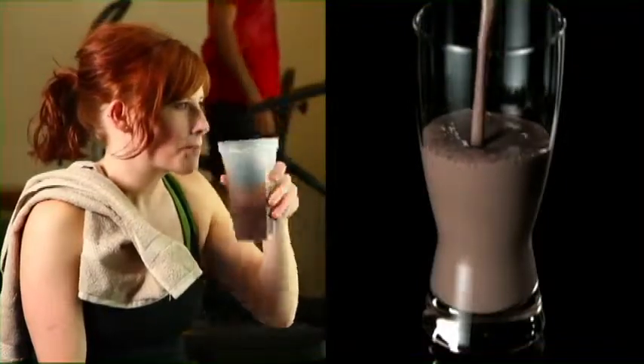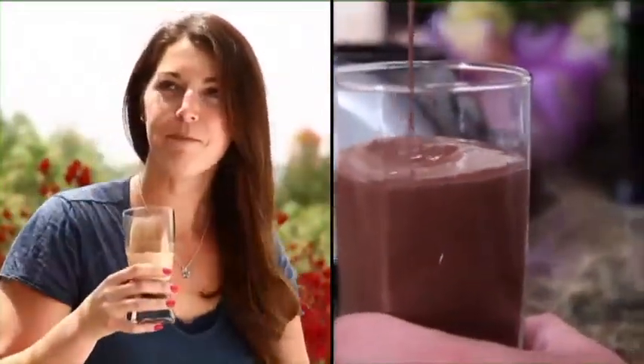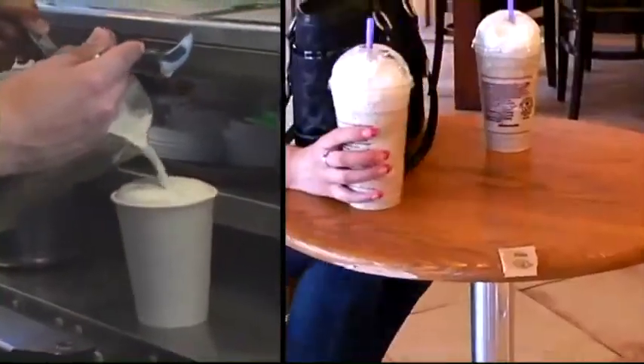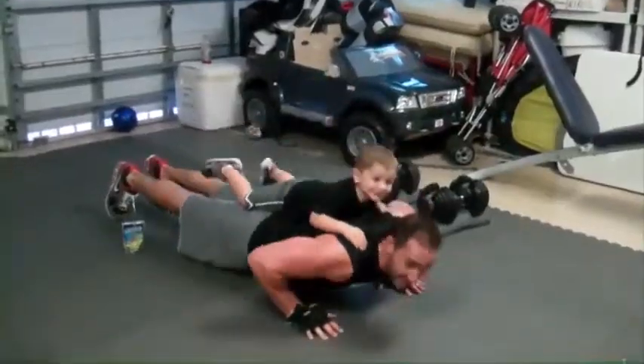Whether you use Shakeology to ensure your body gets all the nutrients it needs for optimal health, or simply as a meal replacement for weight loss and improved energy, for only four dollars a meal Shakeology takes the guesswork out of nutrition. You could spend four dollars going to Starbucks and get two hours worth of energy — or you can drink Shakeology for four dollars and have increased energy, power, and strength, and everything positive and beneficial for the same amount of money. If you want to live better and you want to feel better, drink your Shakeology.